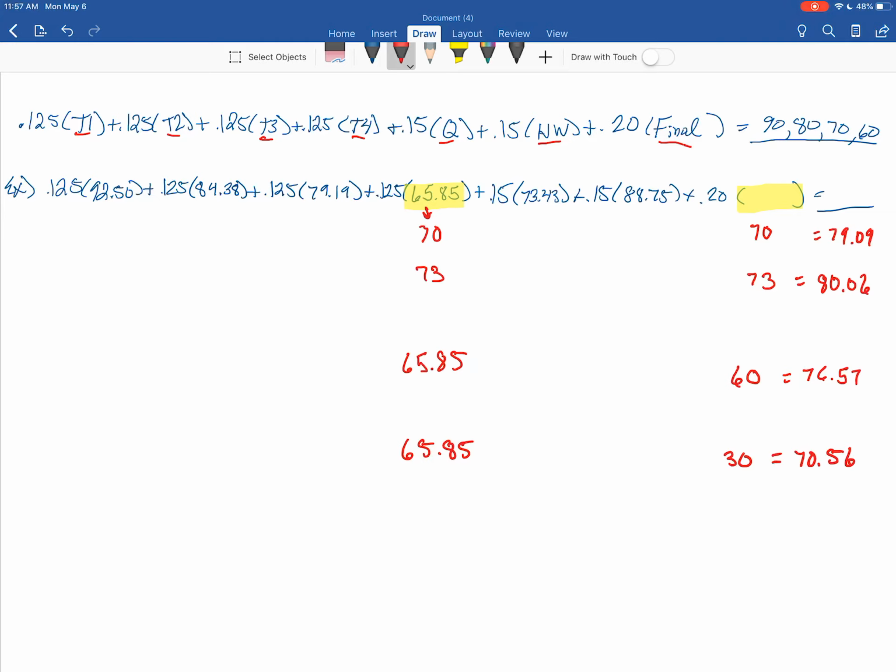So even if you find by doing these calculations that you need something pretty minimal on the final to keep a grade that you're satisfied with, please study. Please come in and actually try your best. Otherwise, you might put yourself in a really bad scenario. And like I said, if that happens to you, there is nothing that I can do. If that's how the numbers fall, then it is what it is.